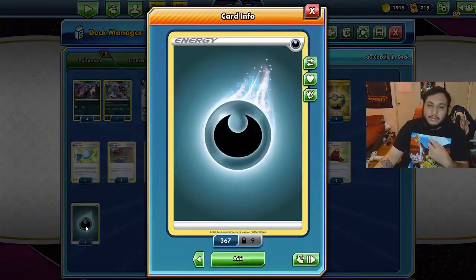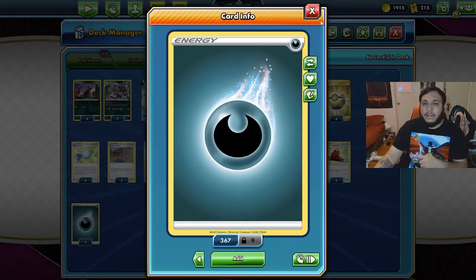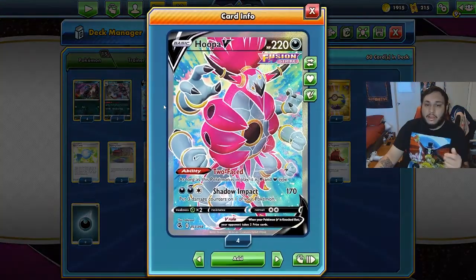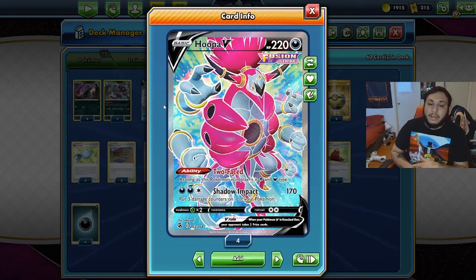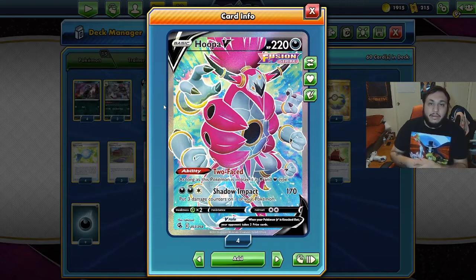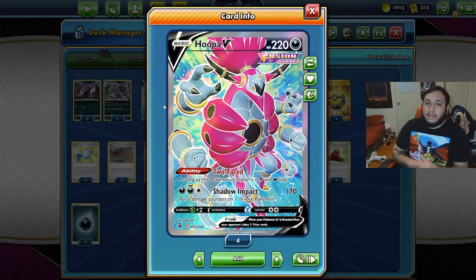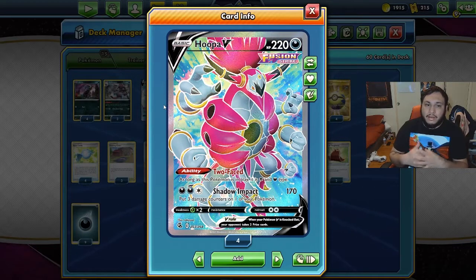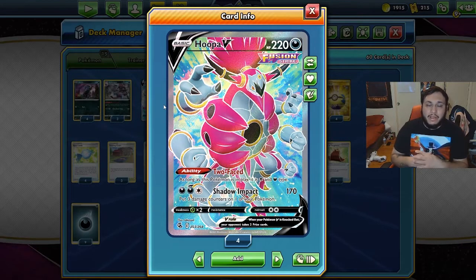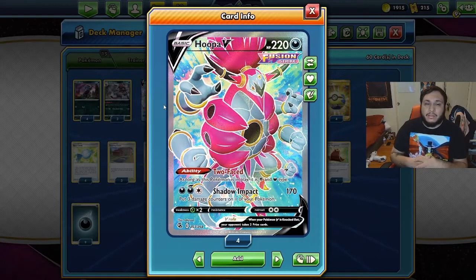And then our energy count is 9 energies. And one thing I wanted to add onto this, Hoopa V's Shadow Impact attack does 170, but you have to put 3 damage counters on one of your Pokemon. So I prefer to put that on my Genesect. I like to spread them out, even though it's a little scary depending on what kind of archetype you're going against. If you can end the game within 2-3 turns, it doesn't really mean much. Or if you're running 2 Hydreigons on your bench, then you can just literally load one up.